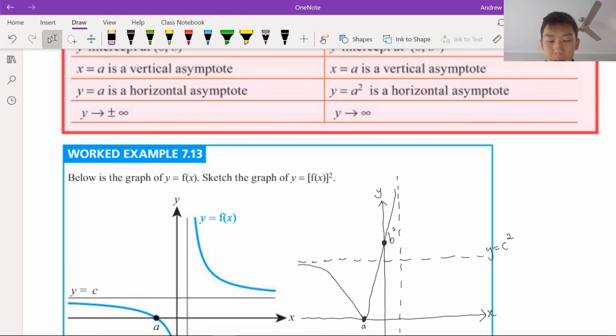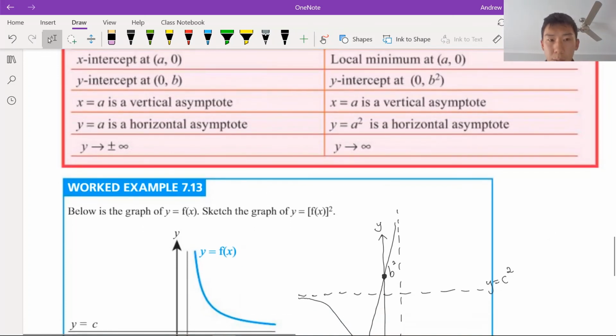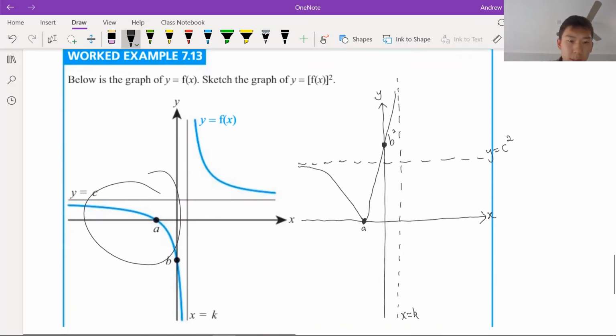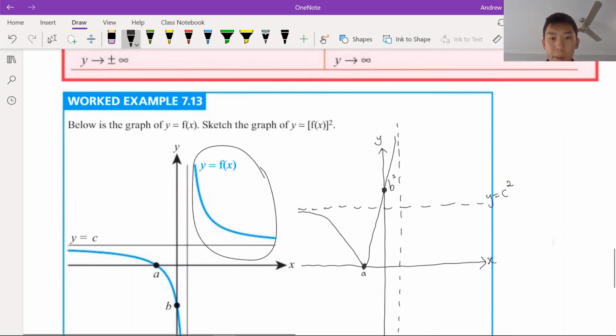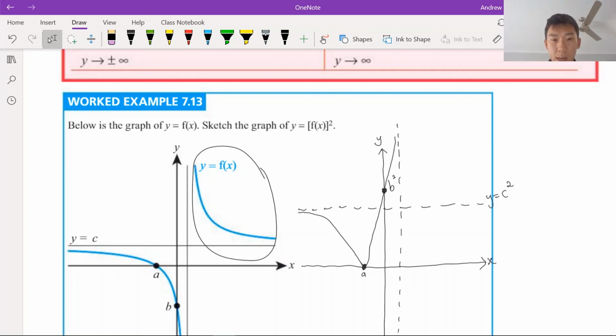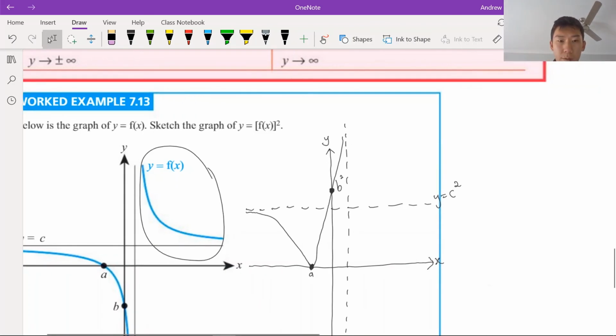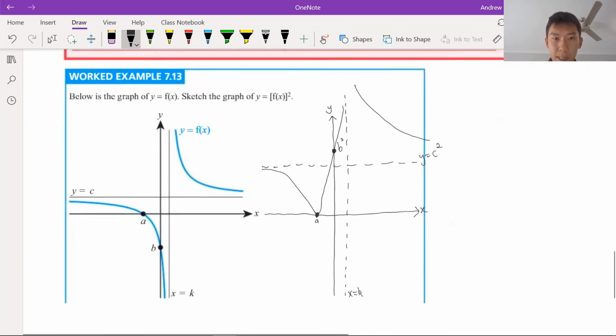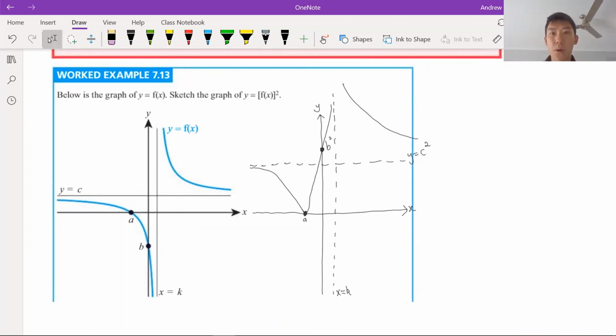And then what's left? If we think about it, we've taken into account this side of the function. So what about this side? Remember that it's y or f of x squared, so all these are already y values. If we square every point here, it's just going to get larger. So it's going to be a little bit higher and eventually approach the asymptotes. So that is your function for this particular example, and that's how you approach graphing f of x all squared.